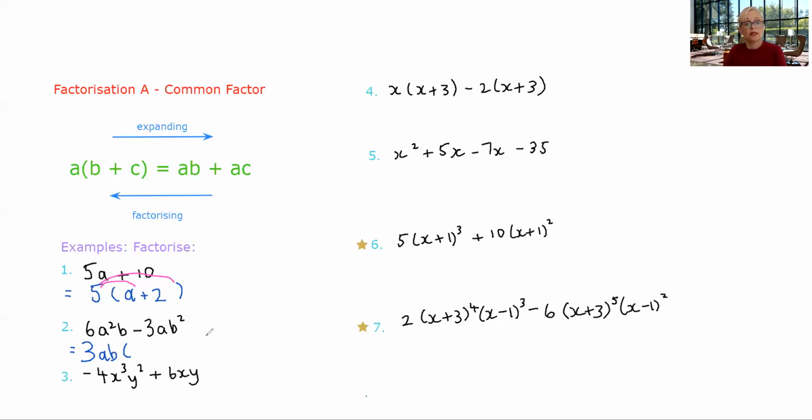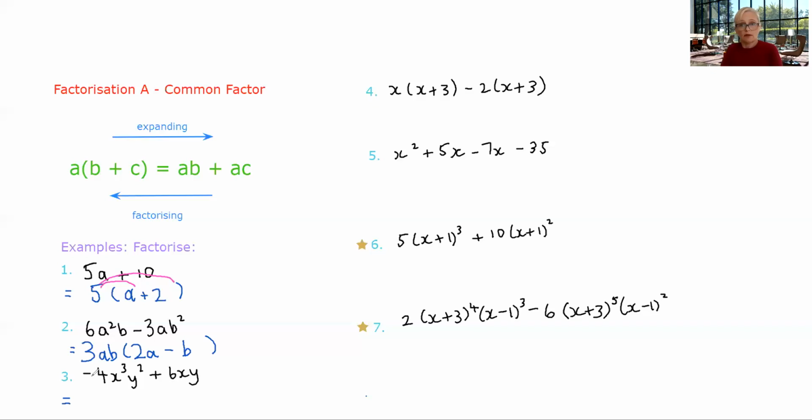So what are we going to need in our brackets to make this multiply back out and work? Well, to get the 6, we need a 2. And to get to a squared, we need an a. Let's just check that that would work. So we'd get 6a squared b. Yep. To make this one work, we need to multiply by a b.